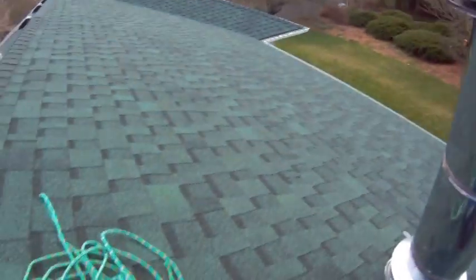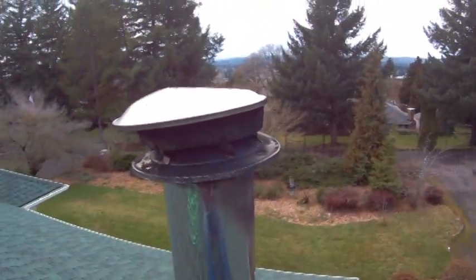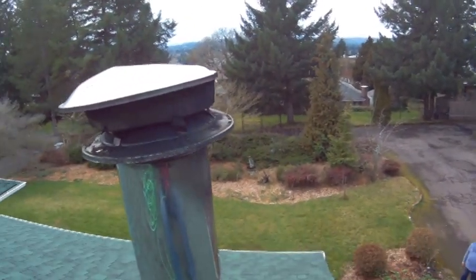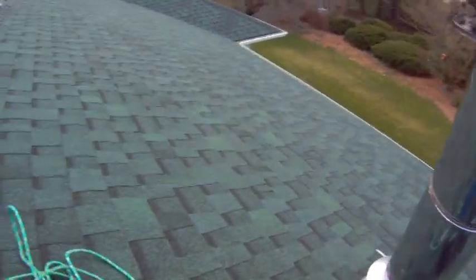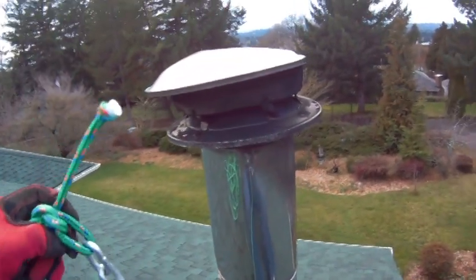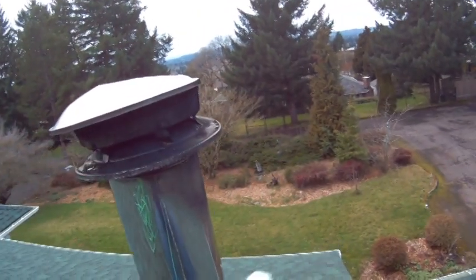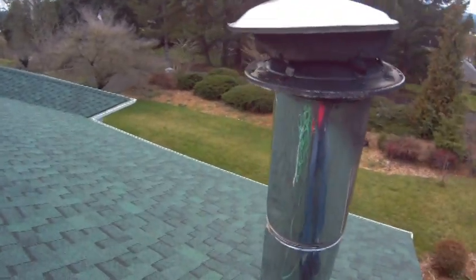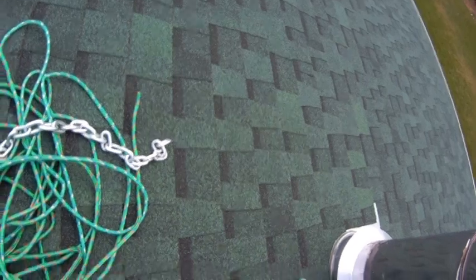Well, today we're going to try and clean the chimney, of all things. So the first thing you do, obviously, you get on the roof, and what I'm using is a piece of chain, this chain here, and that'll clean all the creosote from the inside of the chimney. And that is really important because there'll be a lot of creosote in there. So, and the next thing is standing up on the roof.